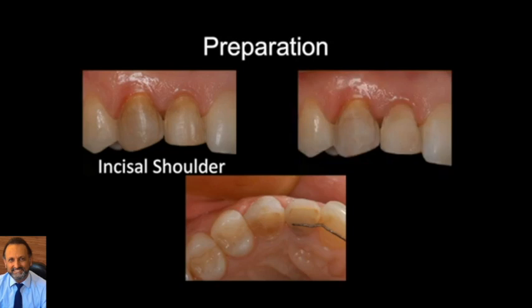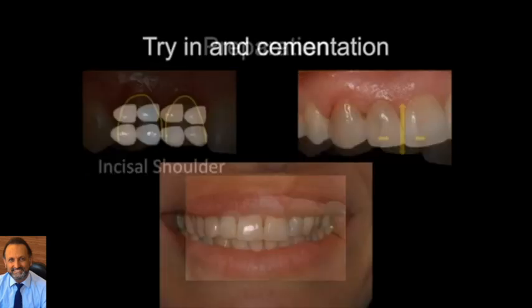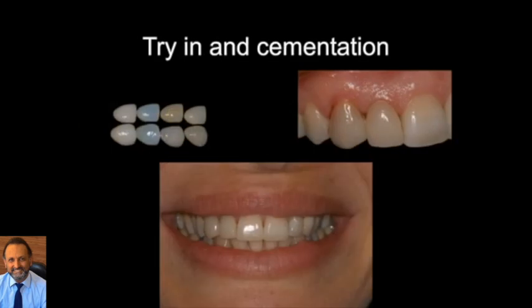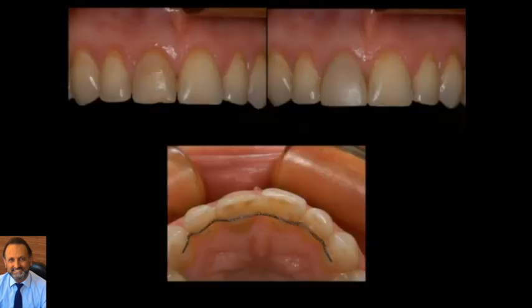Here is the difficulty in the lab. As you can see, this is the finish line. We have kept the size of the tooth. We have created enough space to keep the size of the tooth. But the color matching of the veneers is the most difficult situation in this case. And in this case, we had to do 5 setups to get as close as possible to the veneers that we could get. It's not a perfect match, but we'll never be able to get to a perfect match.